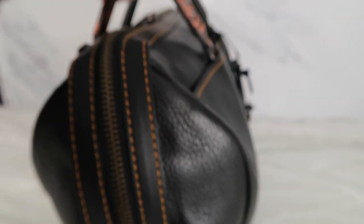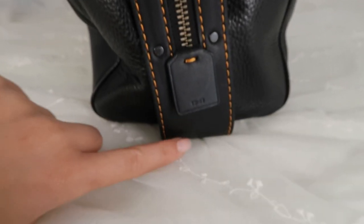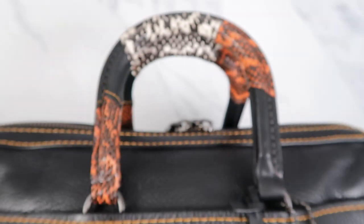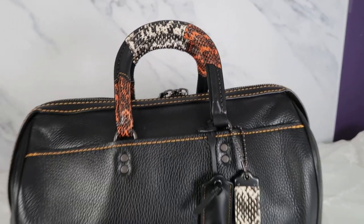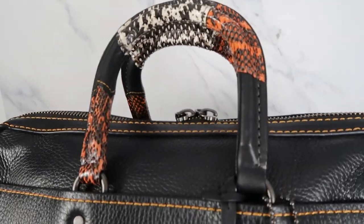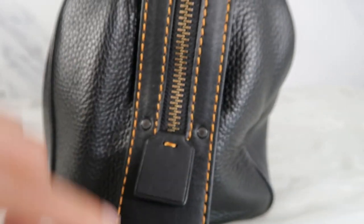It's got the contrast stitching, and the Rogue satchel is very much like the Rogue — it's got this panel around the zipper that goes down here. This one says 1941 there, and of course the handles are like the classic Rogue handles. I think it looks so great with the black and then just having that pop of color with the red, and having the snakeskin make it a little bit more edgy with the patchwork style up there. And under this flap you can see it has the little 1941 leather stamp in there.